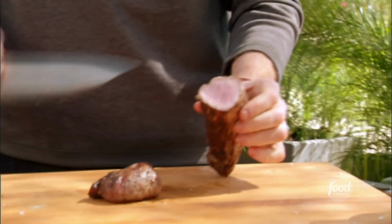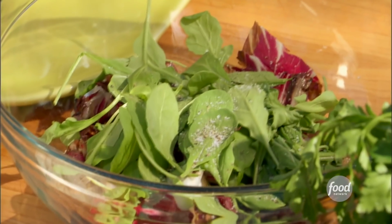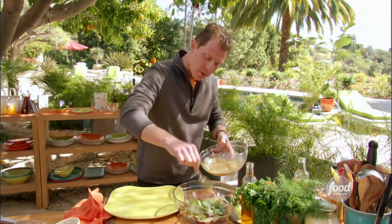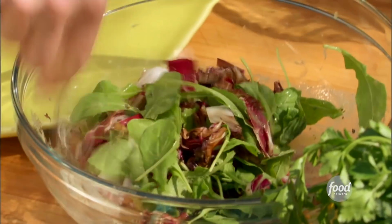Okay, that's what you want to see. Just sort of medium on the inside, just slightly pink. Show off. Okay, nice and crusty on the outside. Perfect. And I just kind of put the dressing around the side of the bowl, and I just kind of push the greens into it, so as not to overdress it.